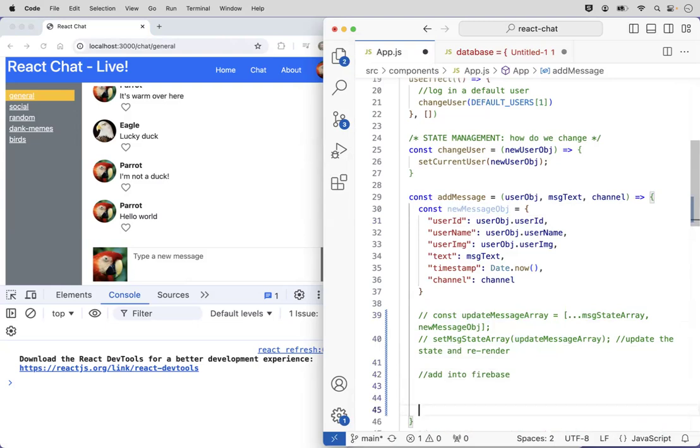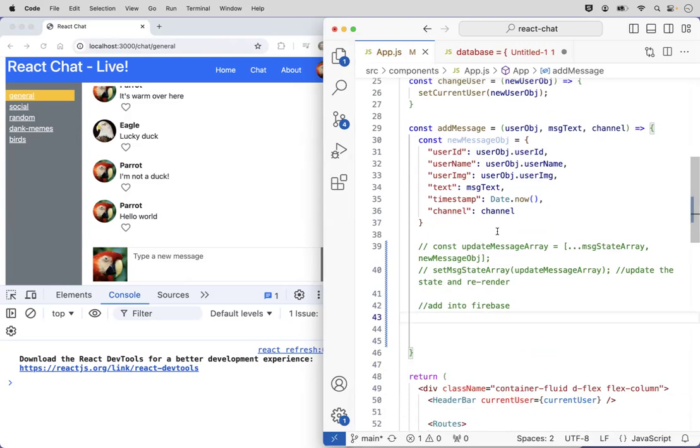Right, we're going to put it into the database. Okay, so that's the steps that we're going to add in order to make this work. Cool. So how do we go about doing that? Well, in order to get this working, the first thing we're going to need to do is start getting what's called a reference to the database.